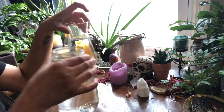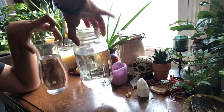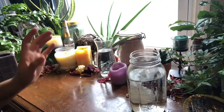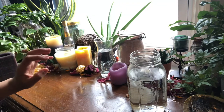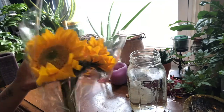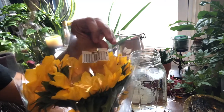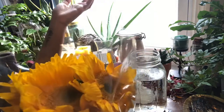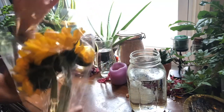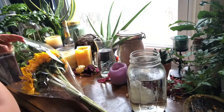Since I'm going to be doing two arrangements, you're going to need two vases unless you only want to do one. One is bigger than the other because one is going to have more in it, so just keep that in mind. I'm going to start pulling them out and we can start with Oshun's flower arrangement. I'm going to be offering to her these beautiful sunflowers — you get five, which is her number, for $4.99, which is almost her number, so it's a really good deal.